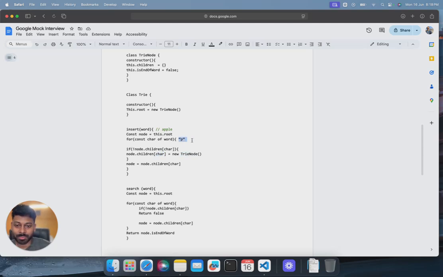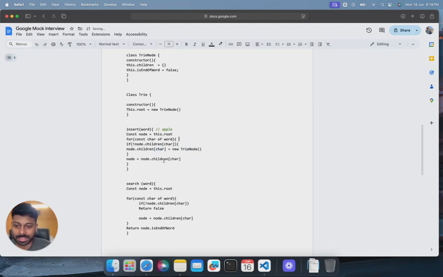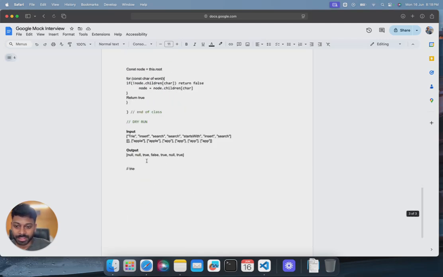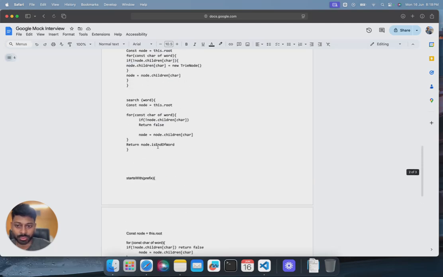So every time we are moving one level inside, and this is the whole basis of a trie, or prefix tree, and it is really interesting how it works. The next thing, when apple is done, we would also want to search apple, and because we are searching a word that we already have, I know that it will return true.